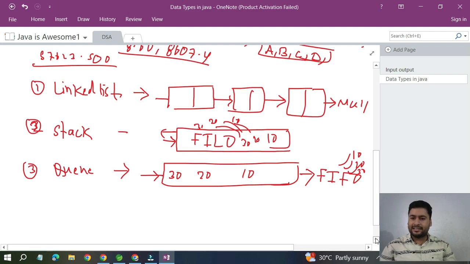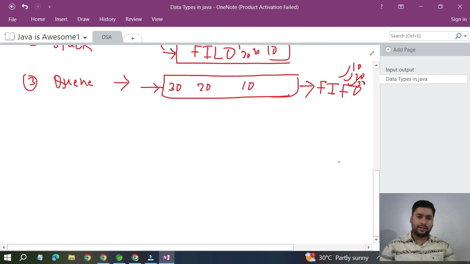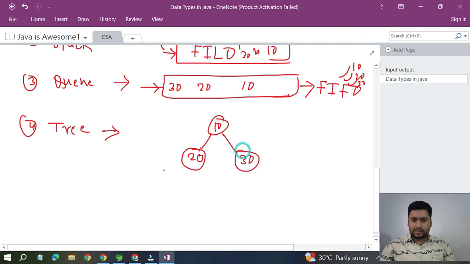In the same way, if you want to store some data in a map format or graph format, let me give an explanation of those also. For example, you have to store the data as a tree. This is one of the structures of the data types only. Tree means we have one node, with that node we have connected some other node, and with that connected node some other node, and so on.